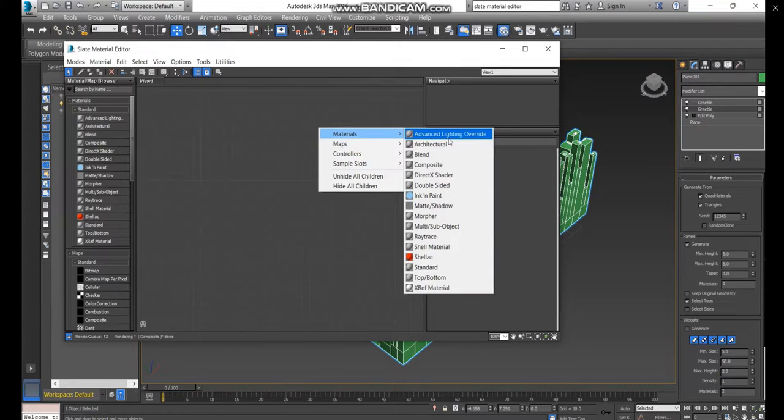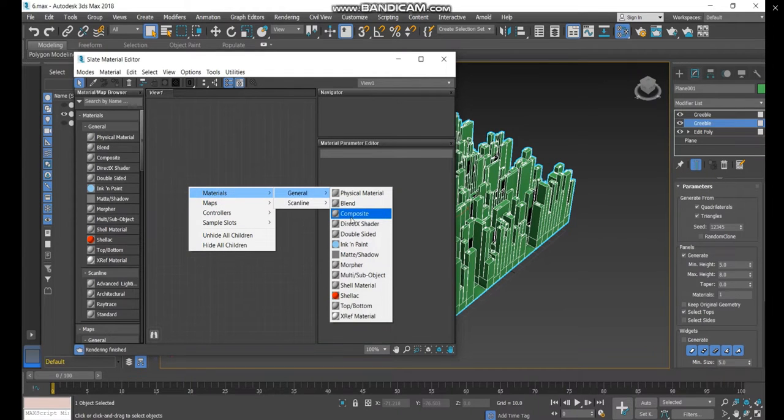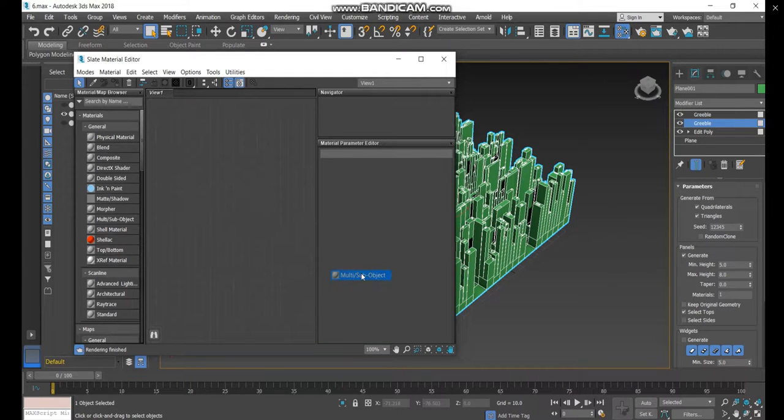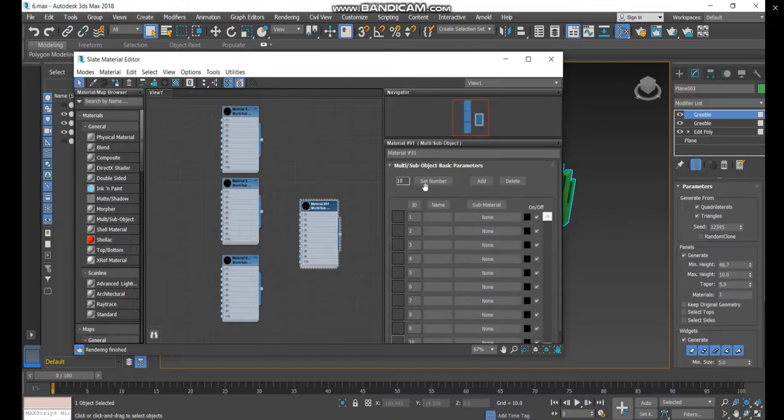Press M on the keyboard to open the material panel, then right click and choose materials, and under general materials choose Multi/Sub-Object. Now connect all three materials to the one.